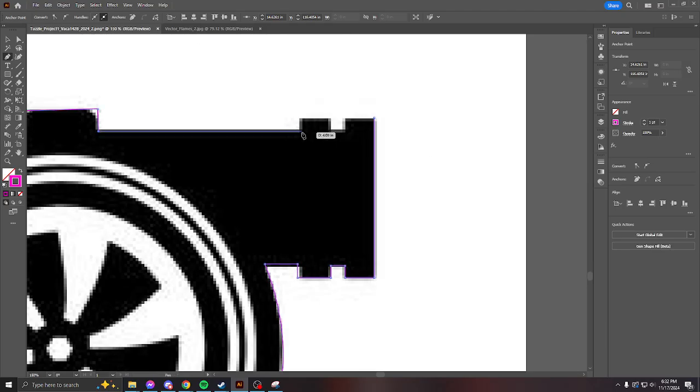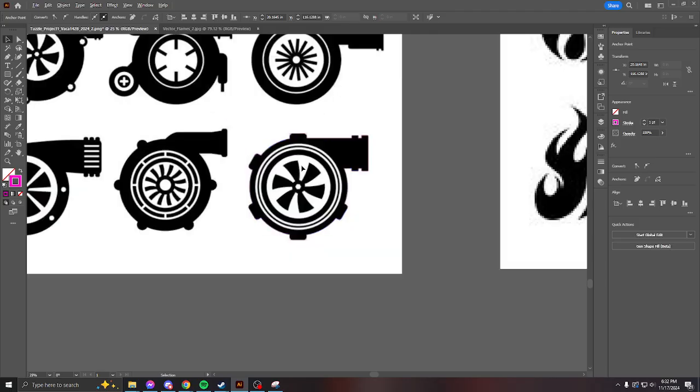Okay, and then we're going to hold shift again because we're just making straight lines. And we have an outline of a turbo.